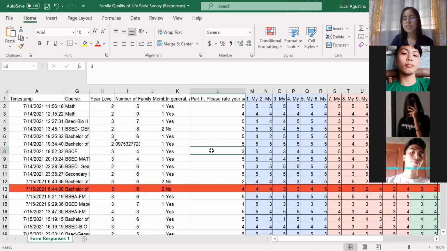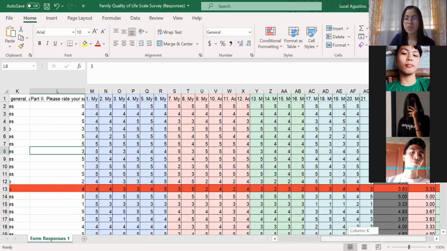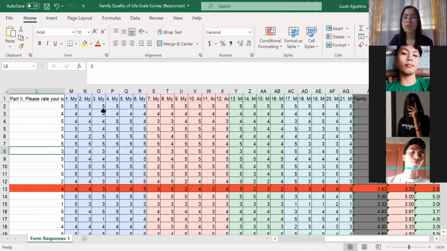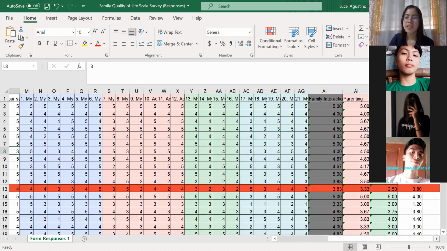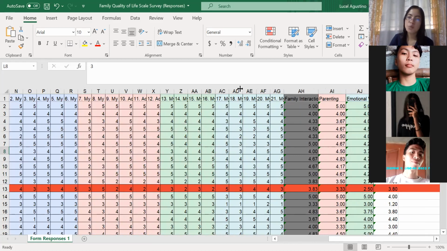Okay. So, for example, sa ilang nga data, ang objective 2 naton is to determine the respondent's family quality of life in each area sa family interaction. Nakita nyo pa ang Excel nga may colored or nag-change siya? May colored, ma'am. Okay. So for example, ginkoloran ko para ma-identify ko nga ang blue, amo ni siya ang family interaction, ang pink sa parenting, ang green ang emotional well-being, ang blue is the physical or material well-being.